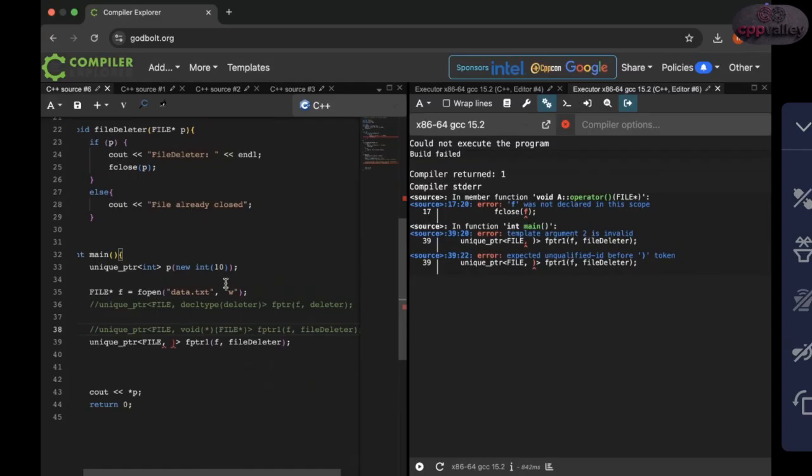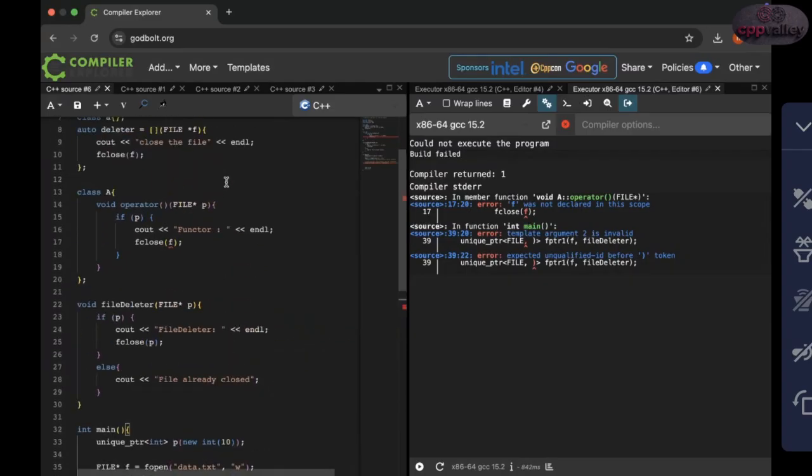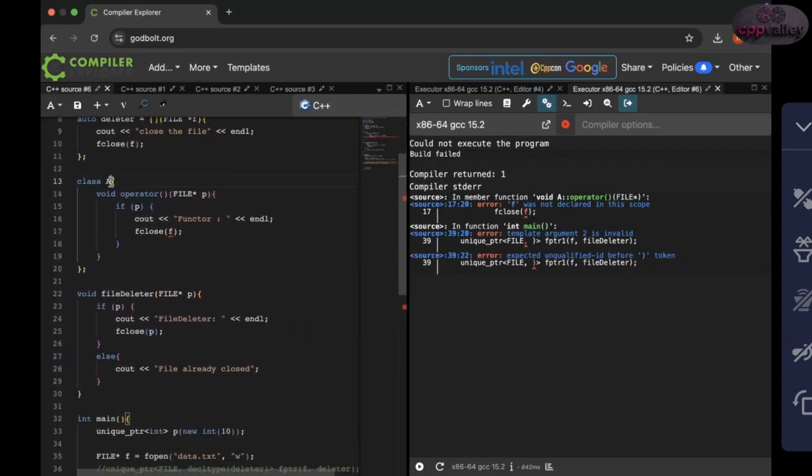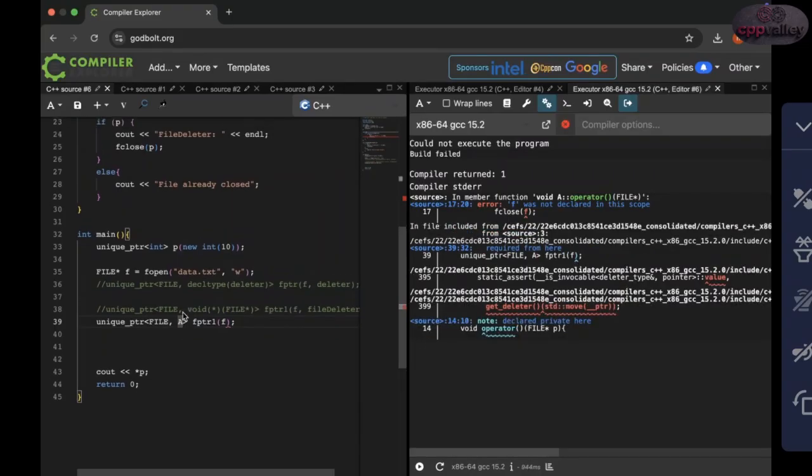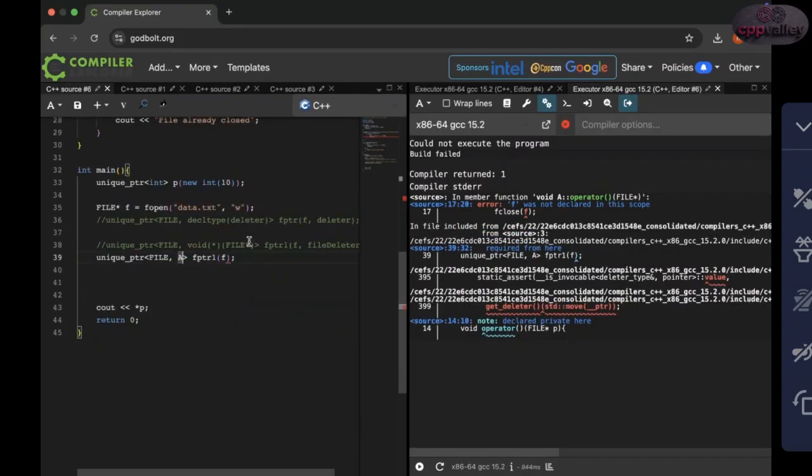Now with functors we need to pass the type. The type is A, so we pass the type of A. The decltype is not needed with a functor. Once you pass the type A, it will understand that you have passed a class which has an implementation of the double parenthesis, which is the function call.